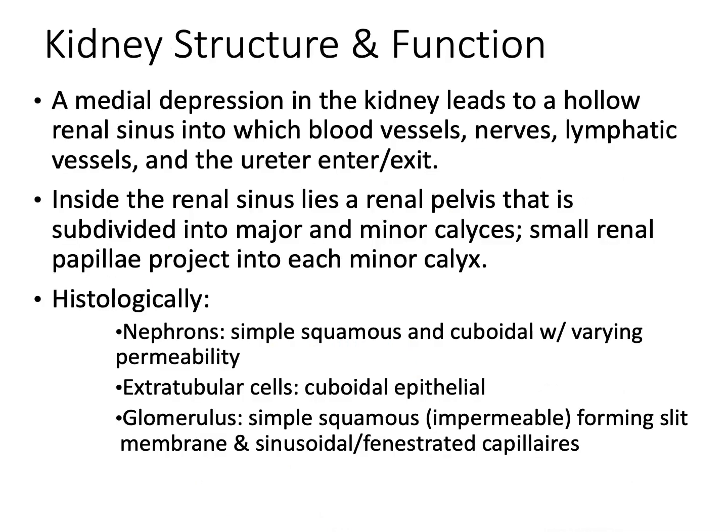If we look at the kidney itself, it is going to be a structured organ. The structured organ is divided into various areas. It starts with the hilum. The hilum is going to give rise to the medial depression. The medial depression is where we have what's referred to as the renal sinus, and we'll take a look at this in a picture here in a second. Inside the renal sinus, we're going to see all of the blood vessels, the nerves, the lymph vessels coming in and exiting, as well as the ureter exiting.